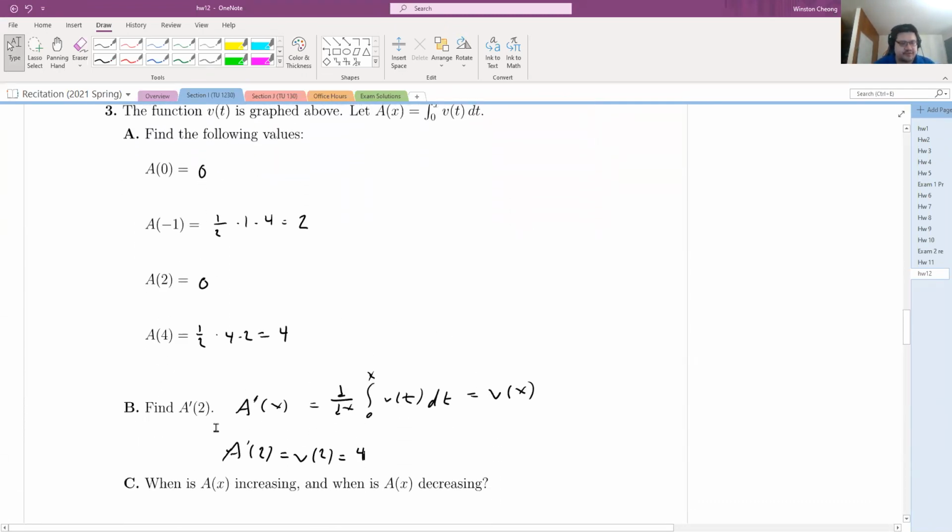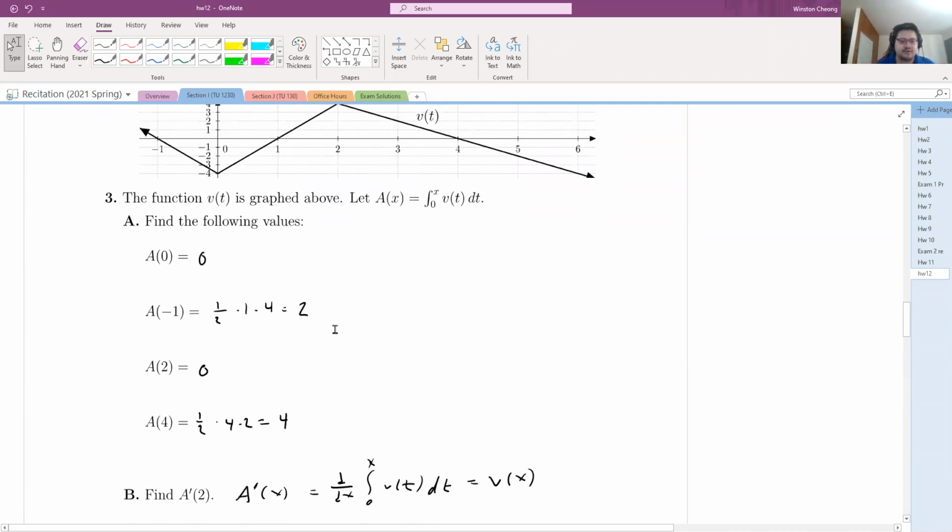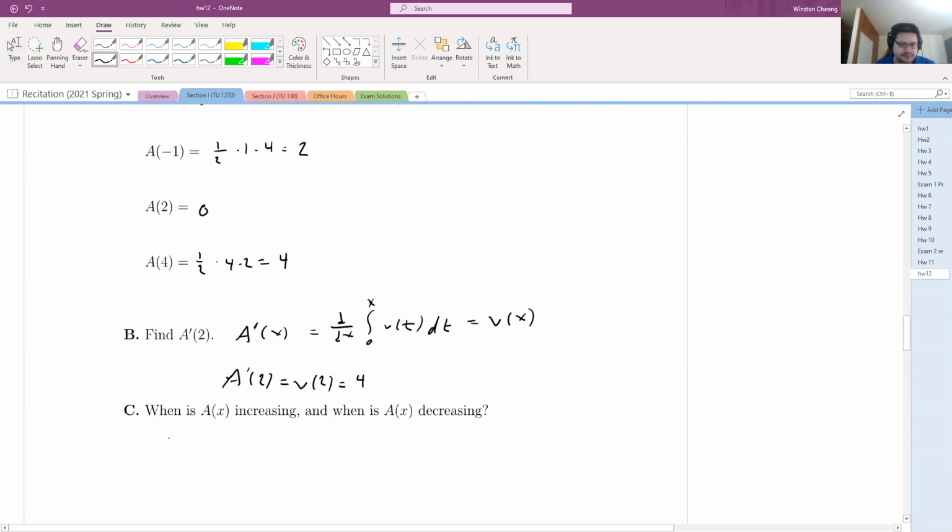And so when is it increasing? Remember that that means the derivative is positive. Well, if v is the derivative, then this is saying when is the function v positive? So increasing corresponds to, well, maybe I'll write what I just said. I'll write that down. So this is the same. It's not just implies. It's equivalent. So maybe I'll use that symbol to represent that. So it's saying that v of x is positive, right?